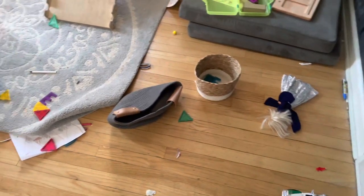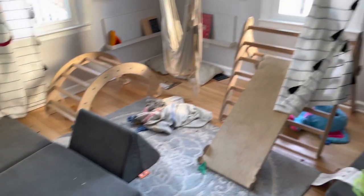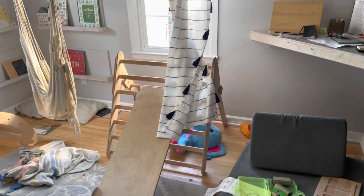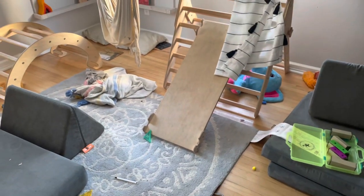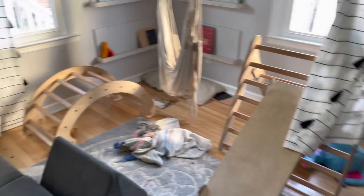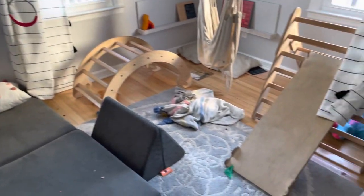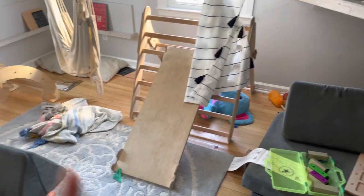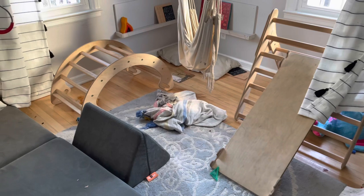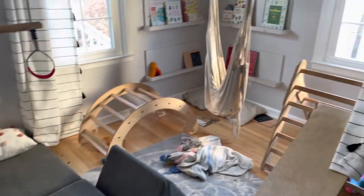Typically I do have them clean up after themselves — it's really my youngest three, mostly my youngest two, but typically I either have them help or have them clean it up. It's just been a crazy week so it's been neglected. Sometimes midweek I will come in and do a quick cleanup and reset because subconsciously if a space is really neat and clean you are less likely to add to the mess. It's almost like putting dirty dishes in a super clean sink is a little bit harder than if there's already a pile of dirty dishes.